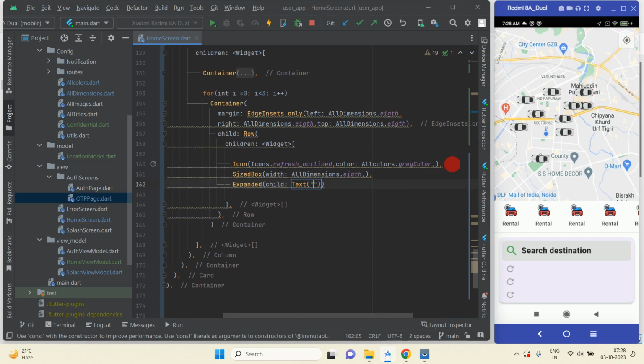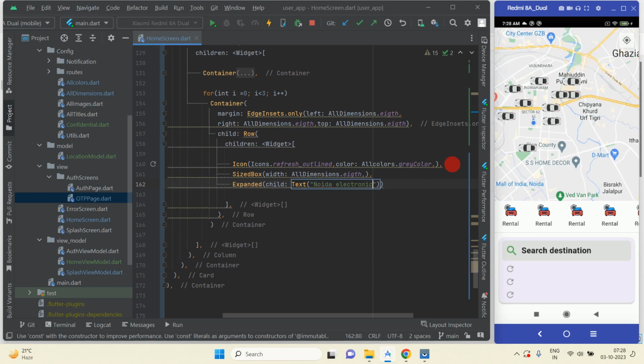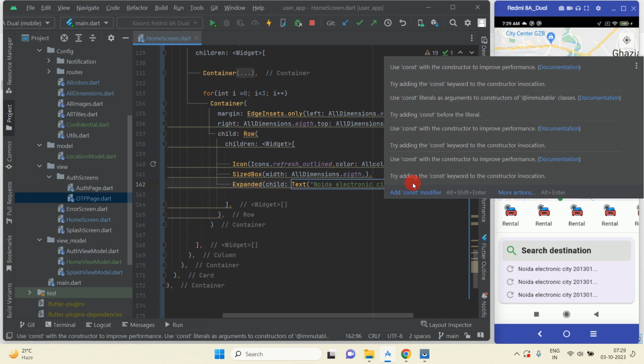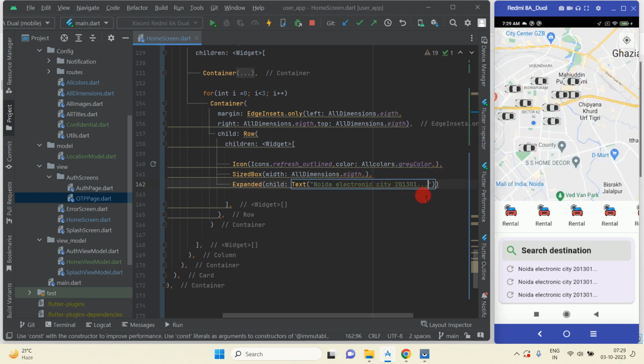So the text will be Noida Electronic City, and then save this code. So you can see this is looking fine.